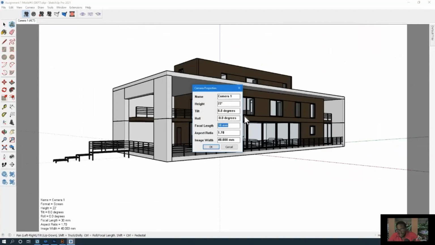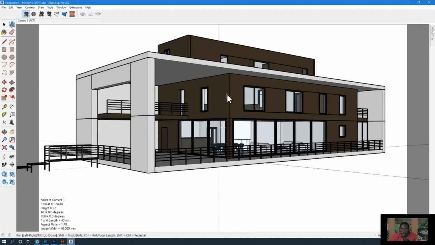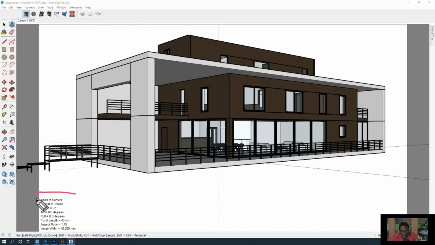If you have an idea of how camera lenses work, the larger this number is, pretty much the more zoomed in or more telephoto your view will be. So let us try 40. Yeah, that's pretty good. Now the reason I type these numbers in is that I want to keep an eye on what these numbers are in case I have another scene or at a later date I want to set up another view exactly like this view. But in order for the passes concept to work, we need to ensure that our views are 100% matched. And we're going to see how important that is as we go along.